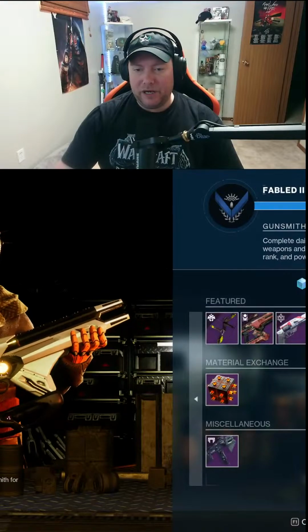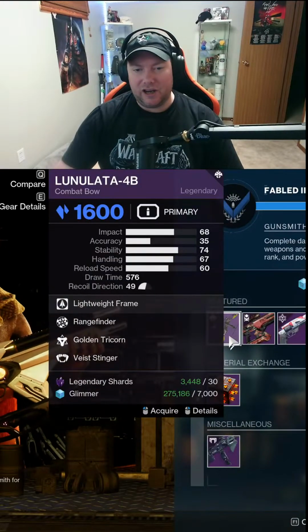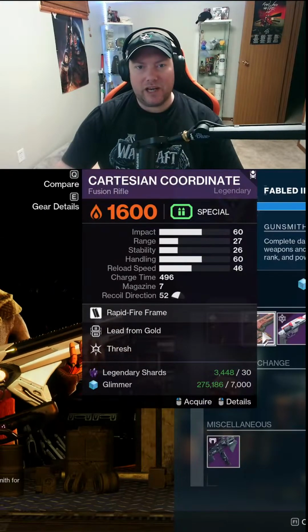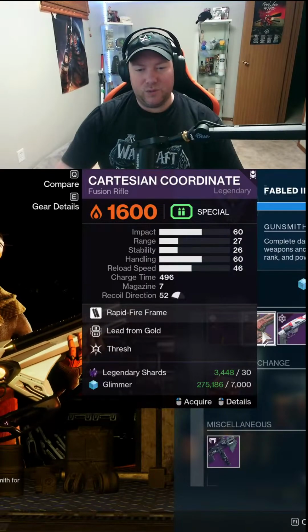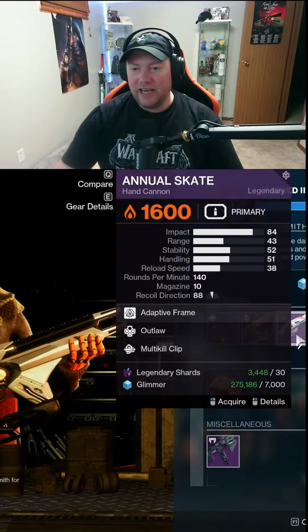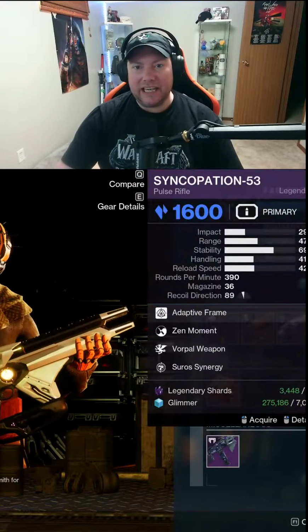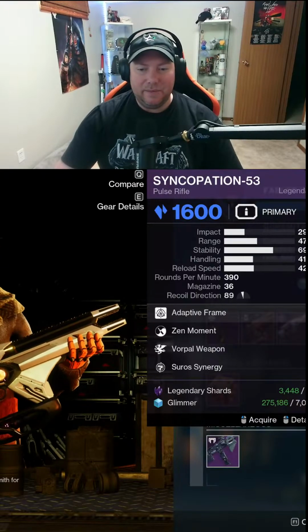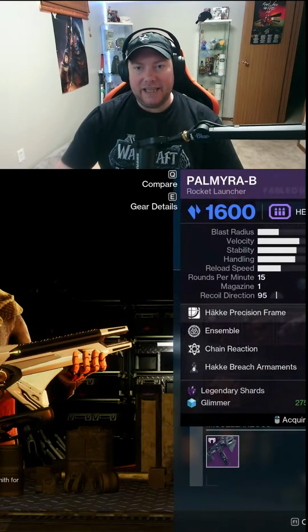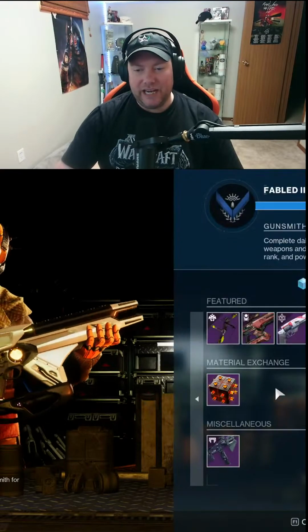Next for Banshee, legendary weapons, we got the Lunanauta combat bow with Rangefinder and Golden Tricorn, the Cartesian Coordinate fusion rifle with Lead from Gold and Thresh, the Annual Skate hand cannon with Outlaw and Multikill Clip, the Syncopation pulse rifle with Zen Moment and Vorpal, and the Palmyra rocket launcher with Ensemble and Chain Reaction.